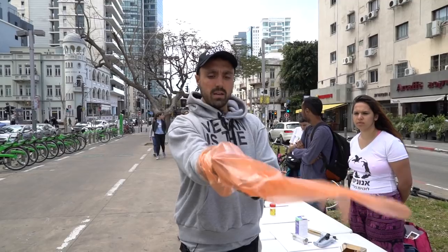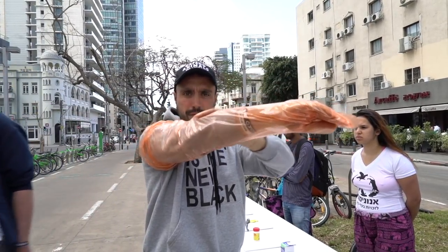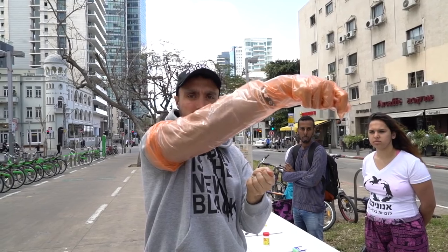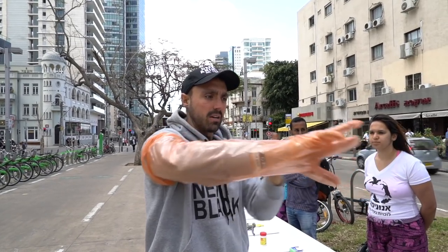The reason this glove is so big is because the vet will stick his whole fist into the cow's anus. They hold them down in a rack so they cannot move, to hold the cervix. Then after harvesting the semen from a male bull — and we know how they harvest semen, they sexually violate the animal — they stick a tube of semen into the cow. This is how they forcibly impregnate the cows.